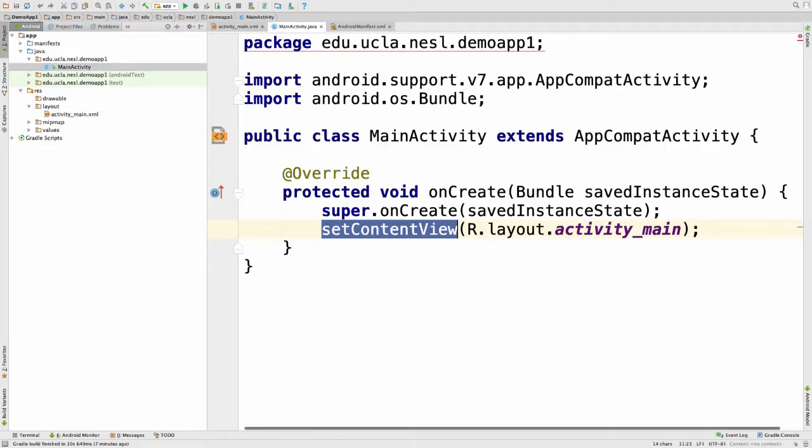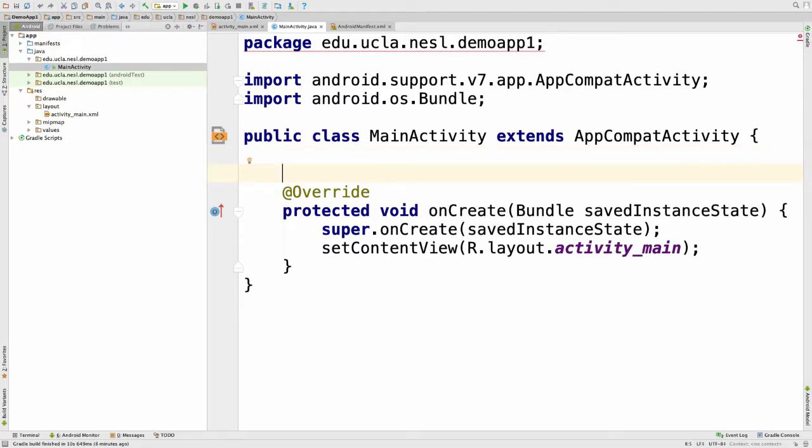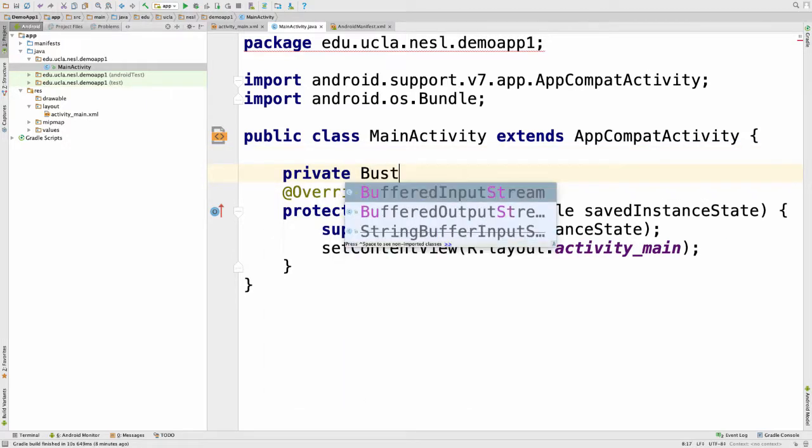And in the Java code, I want to have an event that gets triggered when the user touches this button, to display a message based on the content in the text field. So I need to change the attributes of the label and assign a trigger to the click event of the button. In order to do that in the Java code, I need to get access to the components, or get a handle for them. This happens by first creating an instance of each one of these classes.